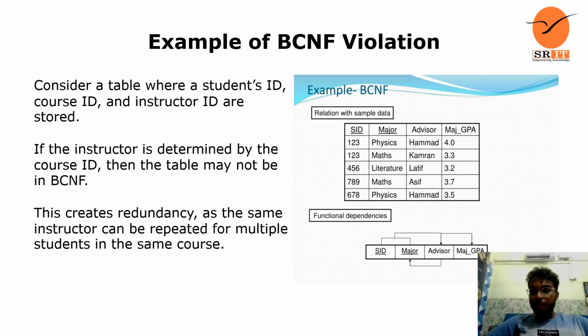As we could see in the table, the advisor is the same for both physics students, 123 and 678. For both the students, the subject is the same and the advisor is also the same. But the only thing is we are making it into a complex table. So to reduce this redundancy, we use BCNF.